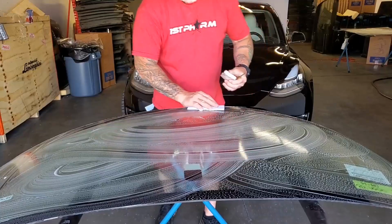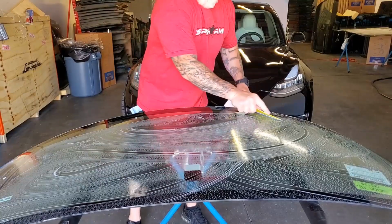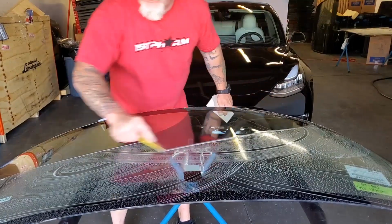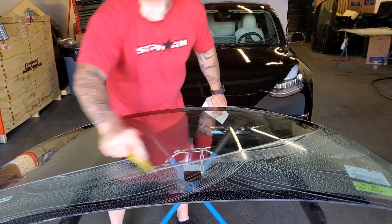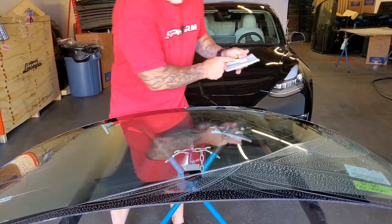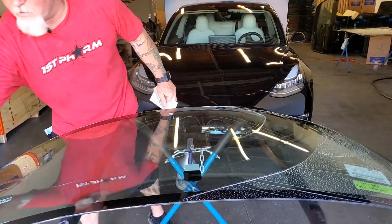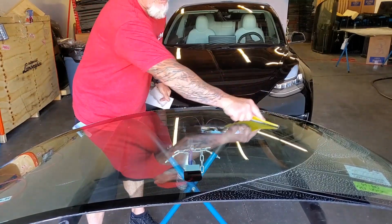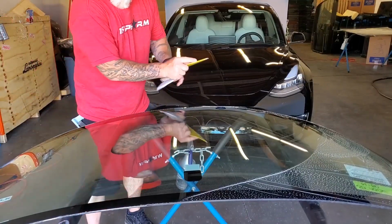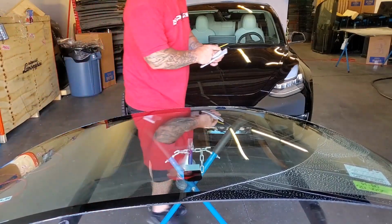All right, and then we'll use our cleaning squeegee. Remove the water and the soap. We've got a couple more steps of squeegeeing, so I'm not super concerned about getting every last drop. This is just so we can inspect a clean windshield. We want to look for stress cracks down in the corners. We want to look for heavy chips that may have started to star or spread, or cracks that are running, because obviously if we apply a bunch of pressure to it, we chance spreading that crack.